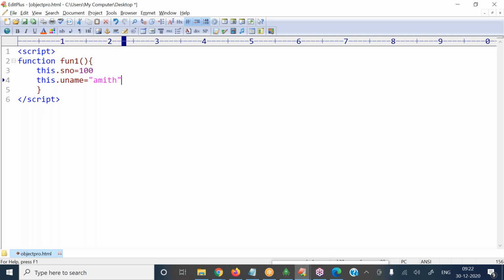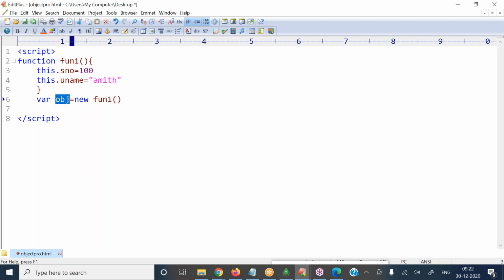Now here, obj is equal to new function one. Now this is one object through functions we created here.